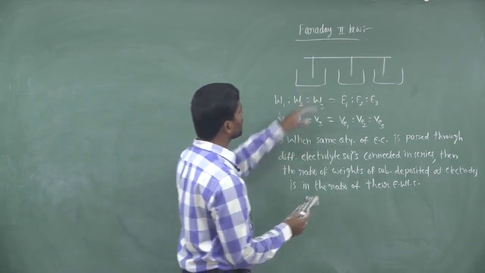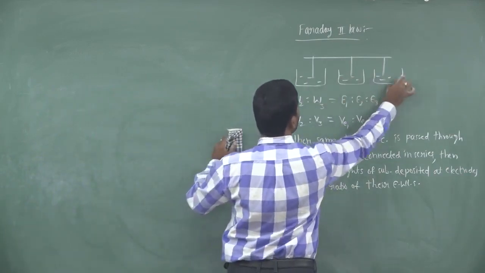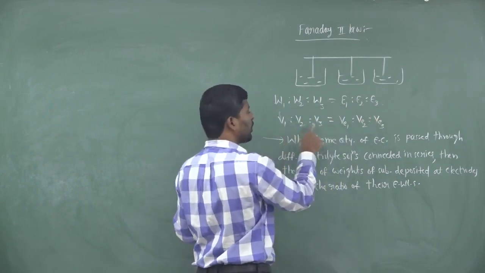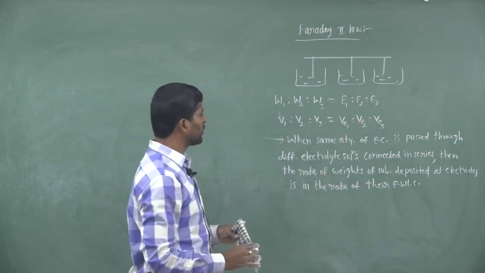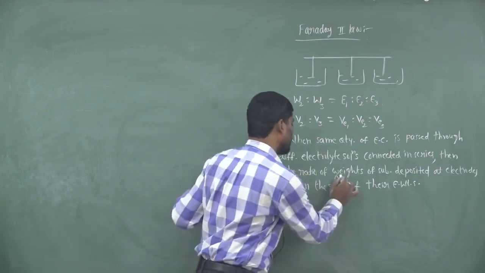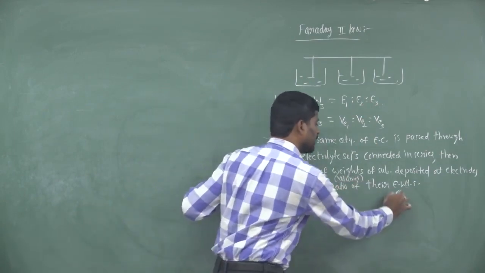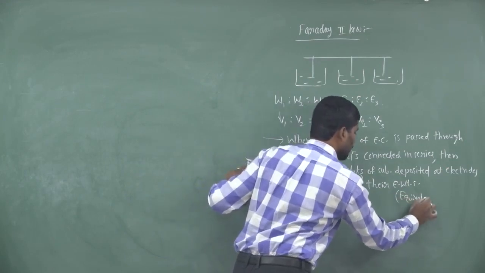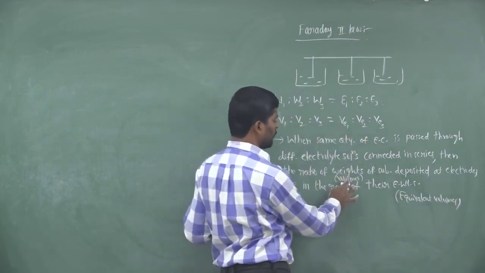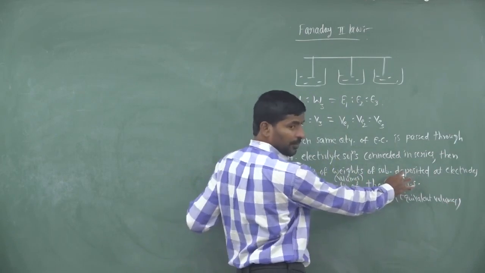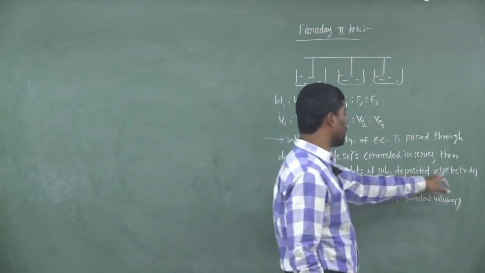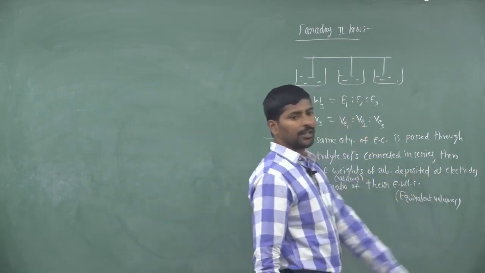Okay, for example, here we are taking 3 electrolyte solutions, and the same quantity of current we are passing. So W1 is to W2 is to W3 is equal to what? E1 is to E2 is to E3. Our volumes of gases evolved are VE1 is to VE2 is to VE3. If you take volumes, here we will get equivalent volumes. In that case, in place of deposited we may say evolved: the ratio of volumes of gases evolved at electrodes is in the ratio of their equivalent volumes.